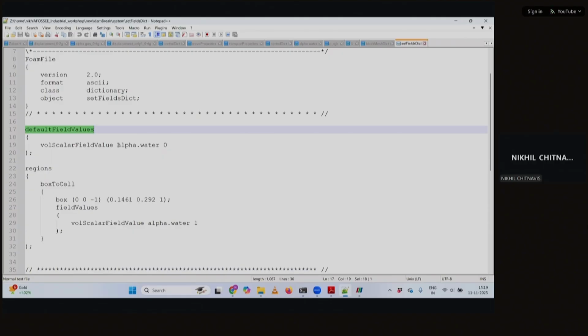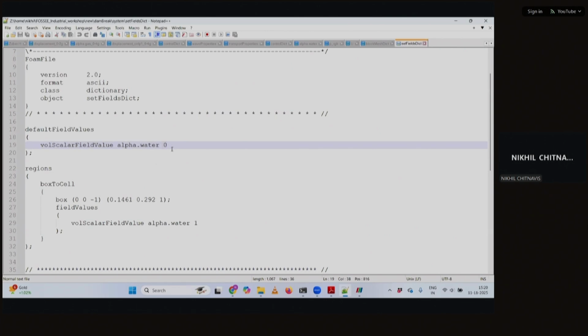The alpha phase varies from 0 to 1, where 0 denotes the fully air domain and 1 denotes the water phase. So all over the domain, I am defining alpha as 0. By defining this, it will initialize air all over the domain.